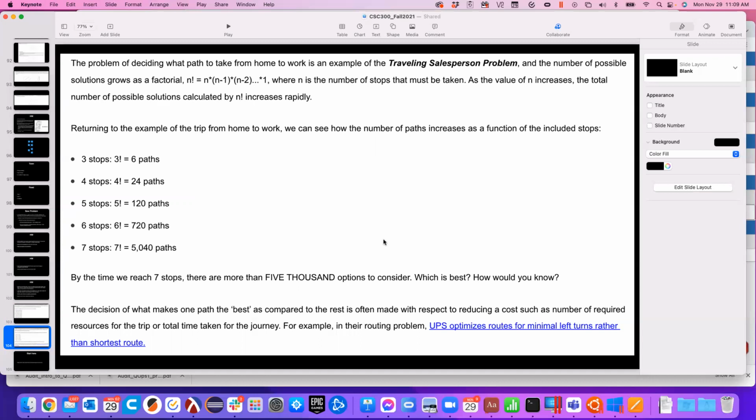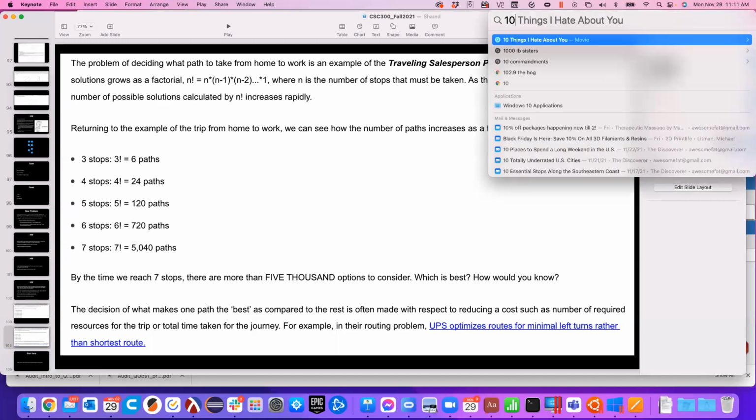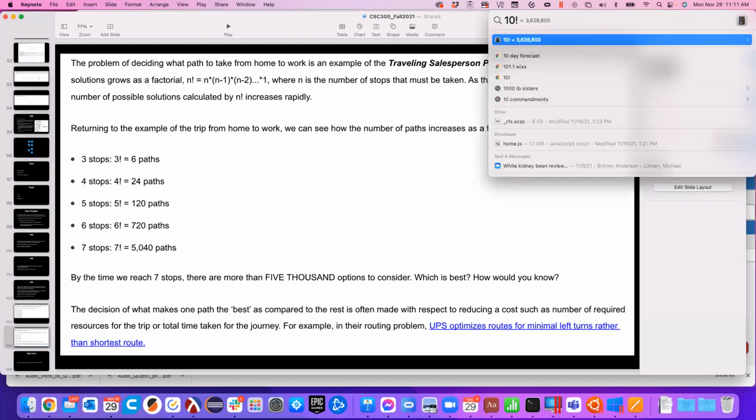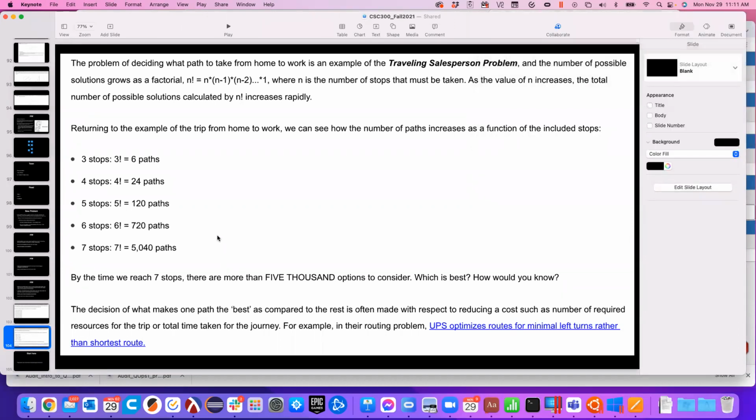In order to figure out the best way to do that, it's 10 factorial possible solutions. It's a lot. Does the Mac know how to do 10 factorial? There we go. 3.6 million possible ways you can visit those 10 towns. And that's just for your Wednesday, day of work. So it becomes an interesting thing.